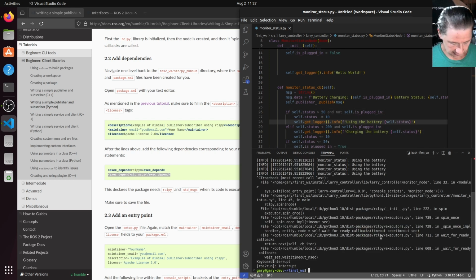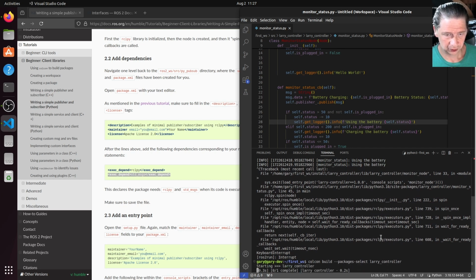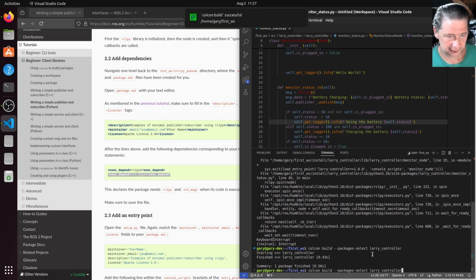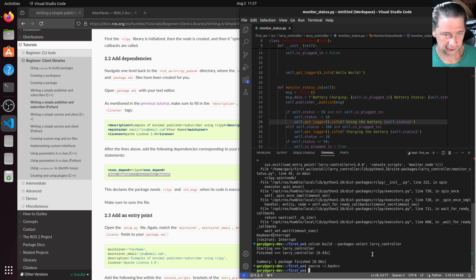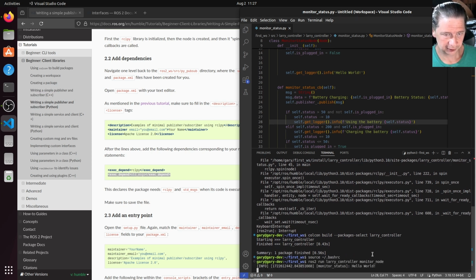Let's go ahead and just rebuild the package. Test this out right now. I'll test it out with you guys. We'll go ahead and source our bash and try running it.